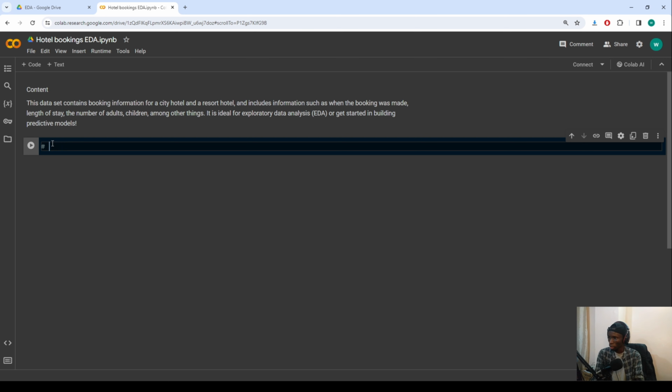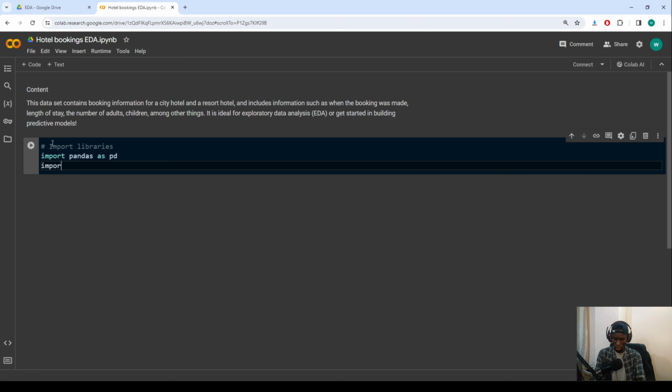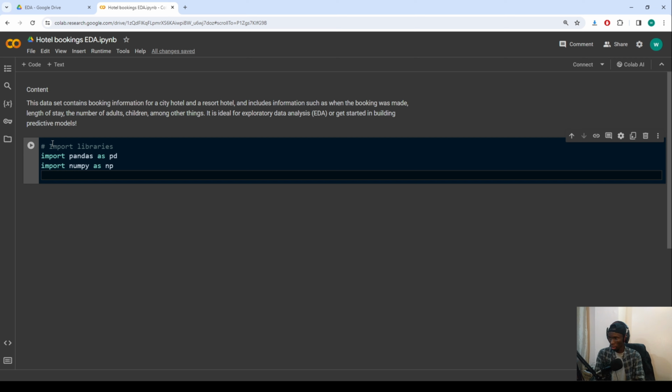Okay, I'm going to start by importing the libraries. So here I'm going to import pandas as pd. You can also import numpy as np. For visualization, you can include the matplotlib library, matplotlib pyplot.